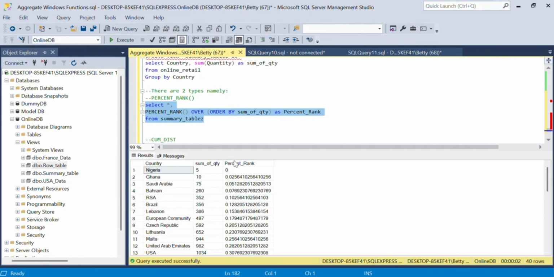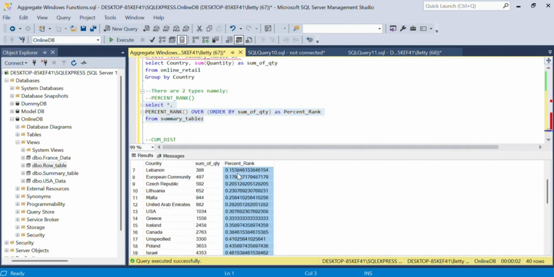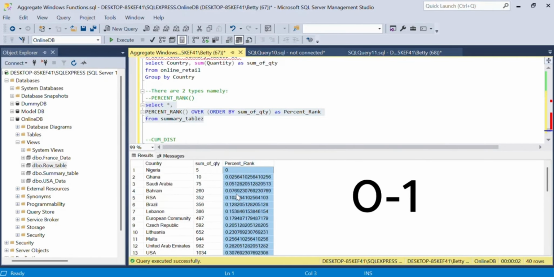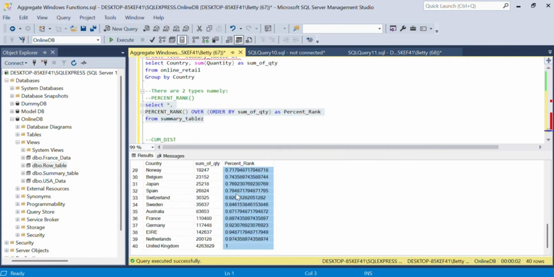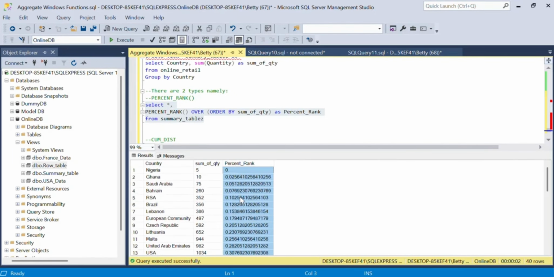Now looking at our values, we see that in the %rank column, all the values that show are between 0 and 1. And that's exactly how the %rank function works. It gives you a number between 0 and 1, where 0 is the least and 1 is the most, or 1 can be seen as 100% or the largest value within a database. It's actually used to identify the top 10 of a table or column based on the column.